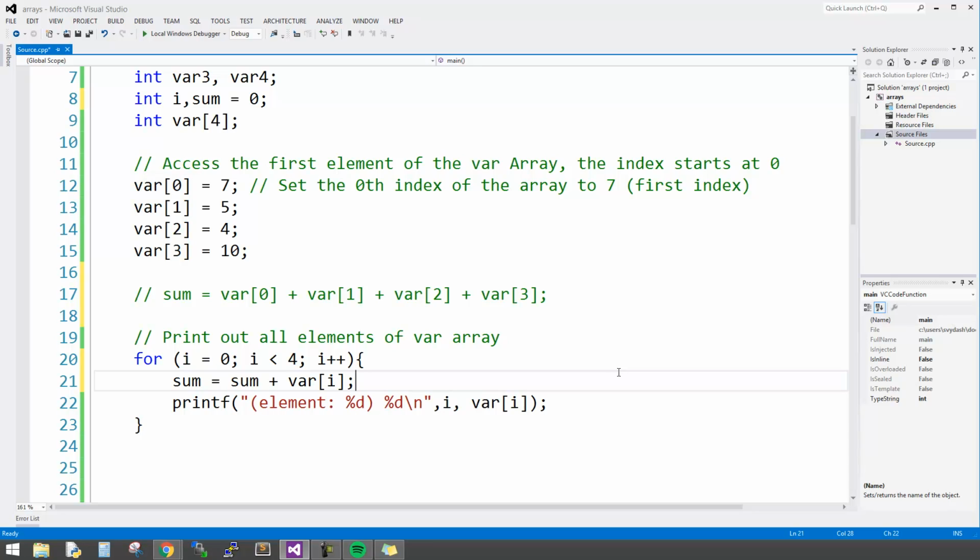So let's just walk through this. When the for loop first starts, sum is 0 still, right? And i is 0. So if sum is 0, because of up here, and var i is 7, we'll say 0 plus 7. That gives us 7. That gets stored in the sum. And then let's print it out here. We'll say current sum, and then %d, and we'll print out sum. And let's put some dashes in there or something. Or no, we'll do tabs.